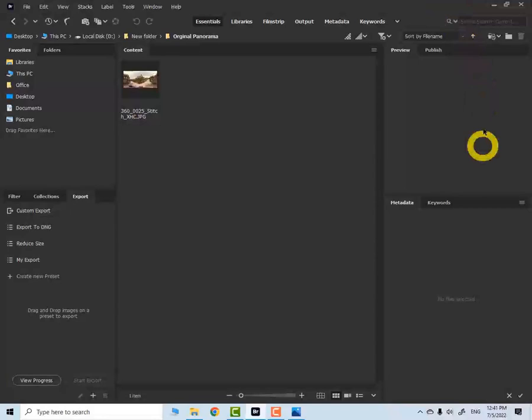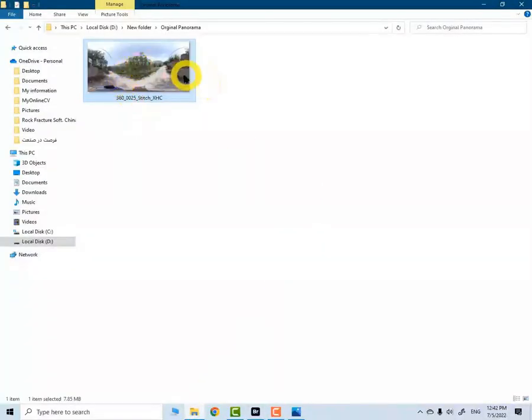After you've installed this software, you can go to the address bar here and find the folder where you've saved your photos. Open it up and display the photos inside. You'll see that once I find my folder, everything inside that folder will be shown to me here. Now, in my folder, there's only one photo, as you can see.